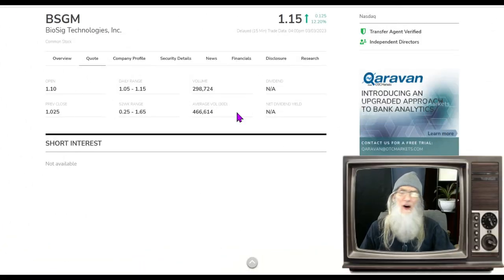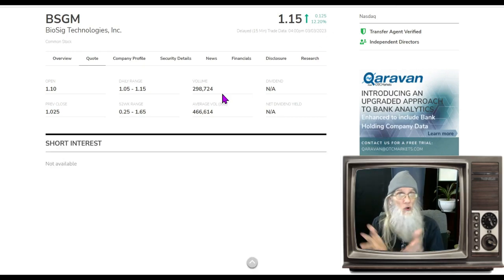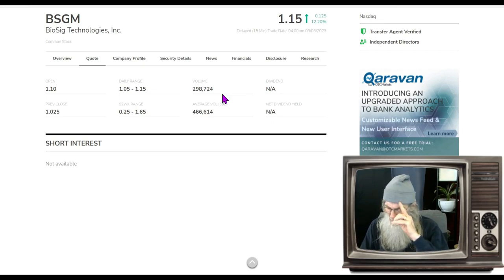Looking at the relative volume for BSGM on Friday, she had a drop — went from roughly half a million shares down to almost 300,000 shares. She is under the radar, and I think I know why: nobody knows about this commercial launch. They don't have a lot of news and no specific announcement of the commercial launch in any of their filings. You can see the steps they've taken to get there, but there's no official launch announcement, so literally she's under the radar right now, about ready to take this product to market.